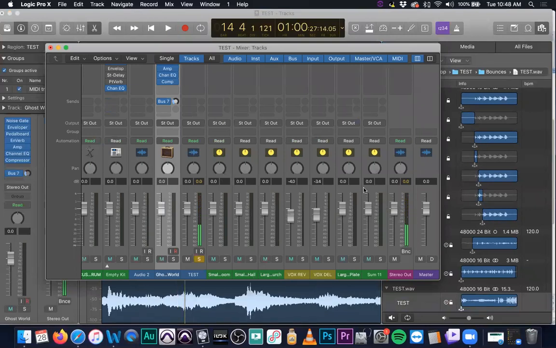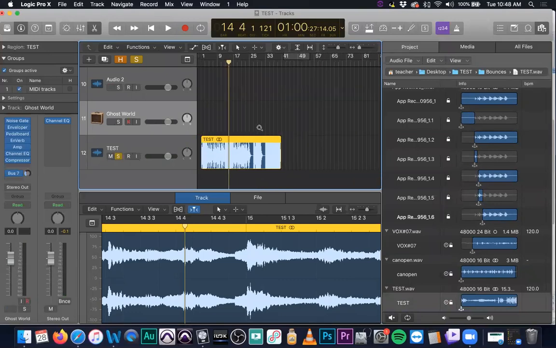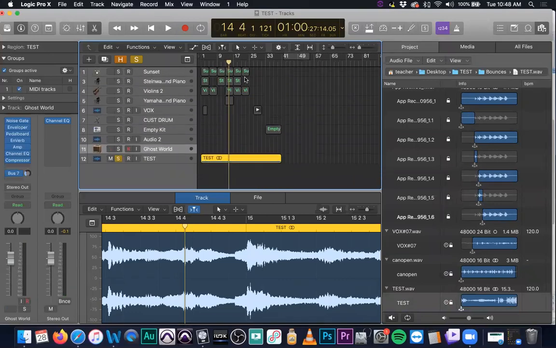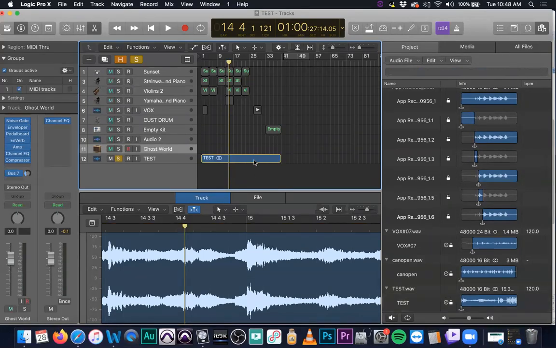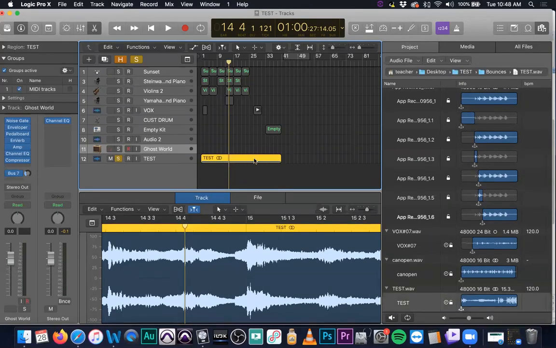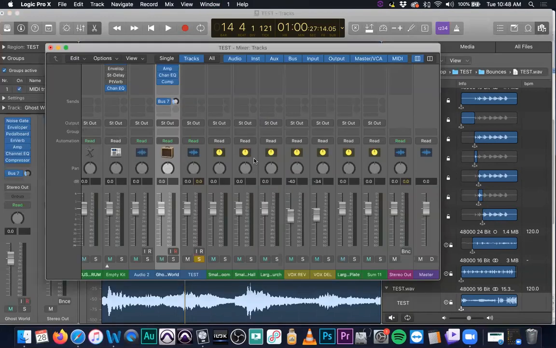And yes, it captured all its great and all its ugliness in that bounce. But that's the point. I bounced the entire project to an audio file and then placed that audio file back into my project. And why did I do that? Well, sometimes as you were watching, I might want to monitor this and look at it as a wave file. Sometimes MIDI notes and your view meter doesn't give you as good of a description visually as you'd like when you're using just audio files.